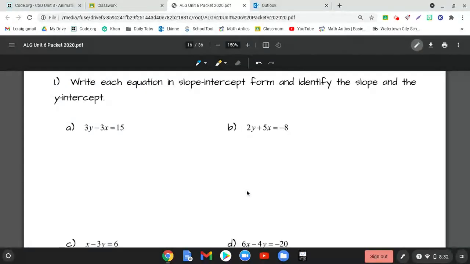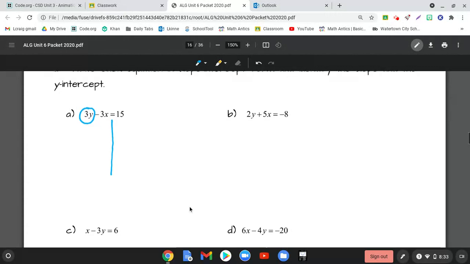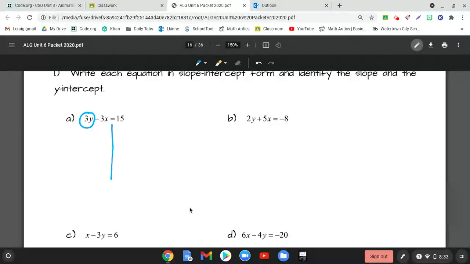It's just like solving a regular equation. We're just rearranging the equation. So if you want, you can draw the line down underneath the equal sign. And our goal is to get the y by itself. It actually does help if you circle that term wherever the y might be. Sometimes it's the first term, sometimes it's the second, but we'll do a lot of practice with this because this is something that will be useful not just this year, but in the coming years as well.